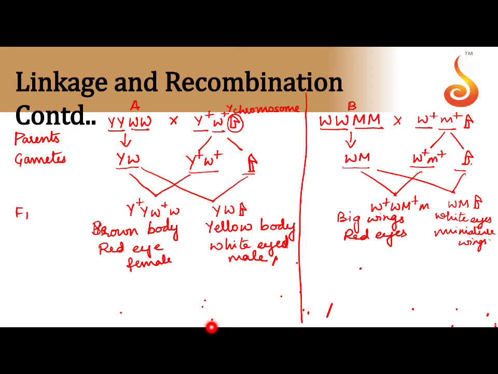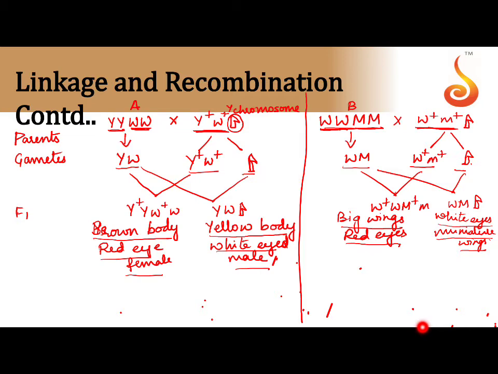Reciprocal cross means you had started off with a yellow body and white-eyed female, right? Now, you see the males are yellow body and white-eyed, whereas you had started with brown body and red eyes in males. Now, the females are brown body and red eyes in condition 1. In condition 2, similarly, we had started off with white eyes and miniature wings in females. Now, the males are recessive type with white eyes and miniature wings, whereas in males we had big wings and red eyes. We now have females with big wings and red eyes. So, this is called a reciprocal cross.